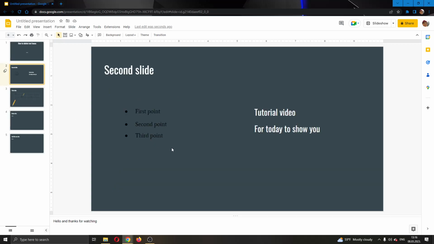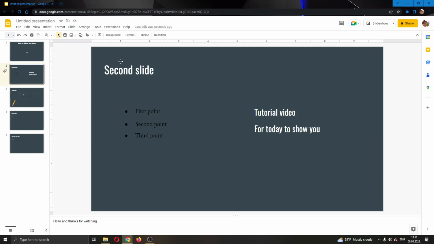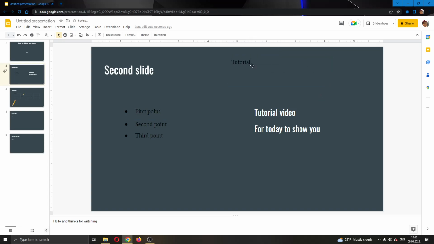So let's say, guys, that I have a text box right here in my second slide that I want to delete. As you can see, I have already created a text box. If you do not know how to add a text box, guys, then all you have to do is go right here in the upper left corner where your toolbar is and select this option right here called text box. You can select that and just drag it wherever you want to drop your text box, and now you can go ahead and type anything you want. So as you can see here, guys, now I have two text boxes, and if I want to delete one of them, it's very easy to do.